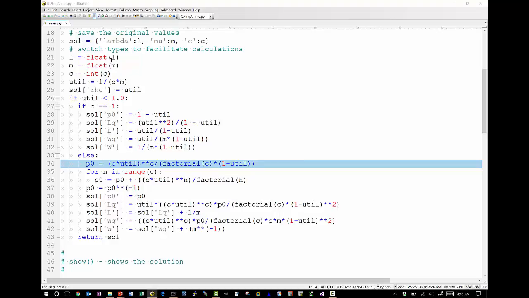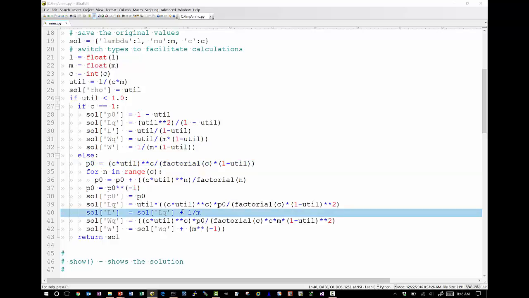So as I mentioned in the beginning, I ran into some problems when I was developing this module before I converted the lambda and mu into floats, and that problem appeared right here in this calculation for the number in system for an M/M/c system. You can see that we take the number in Q and then we add lambda over mu. And it turns out if you have integer values for lambda and mu, then Python by default is going to use integer math. And so for example, if I have 3 over 2, it returns 1 rather than 1.5. And so I ran into that problem, and it actually took me quite a while to figure out what was going on. But once I've floated those values, then we of course get the correct math.